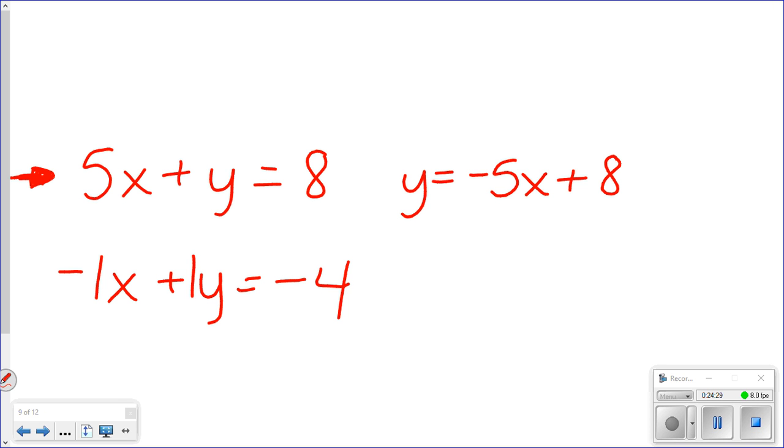Good. Some of us are doing pretty good. Some of us forgot a negative sign. That negative sign will throw you off. So for the change, I had positive 5. No, it should have been negative, because if I need to get y by itself, I subtract 5x from both sides, so I have to change these two things around. It should have been a negative 5x. I had that, but I thought it really didn't matter. Oh, it matters. It matters.